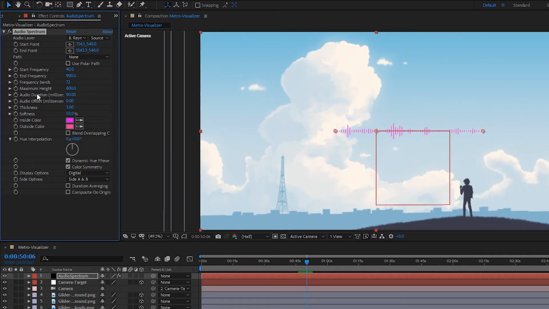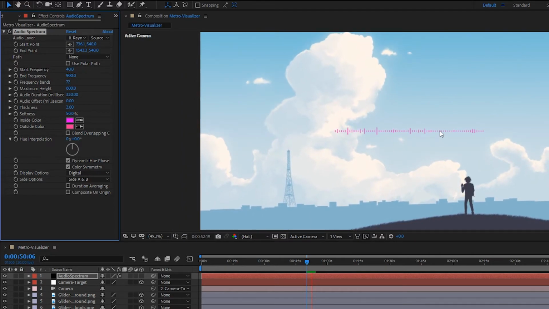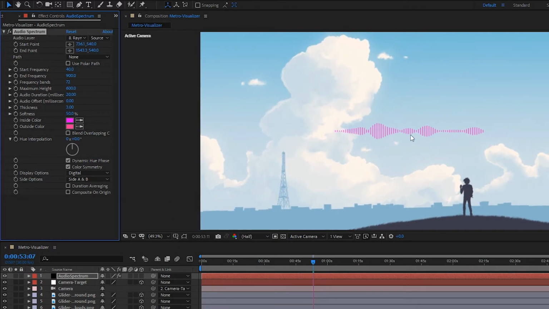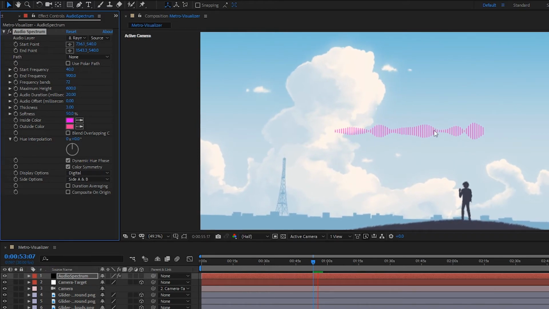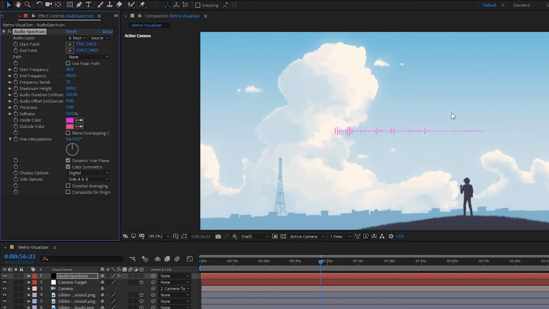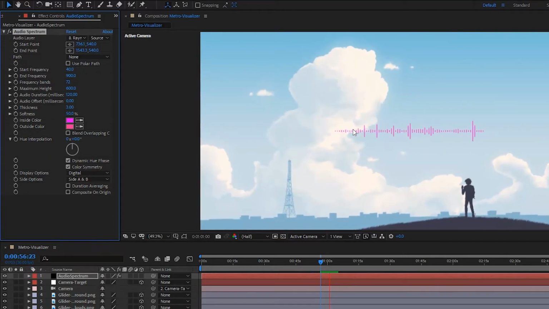Next stage is audio duration. Now this tends to pertain to how long those spectrum lines will stay at their frequency. And you'll see what I mean. When I drag this up, they're very slow and relaxed, but if I drag it down, they're very, very responsive and sensitive. So again, that's up to you and how you want it to look. I tend to stick to around 120 for my duration. So it's sort of still responsive, but not too smooth, but just smooth enough for me.